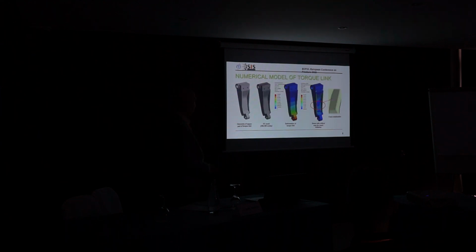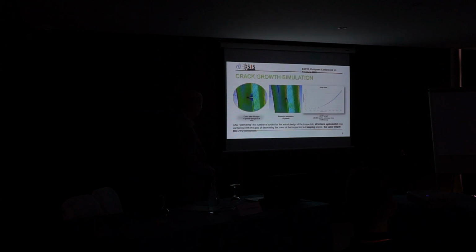So this is the model of the torque link. The next step was to define geometry, to apply boundary conditions, load and everything else necessary. Then we get the deformation and stress in the area where cracks usually appear. This is where we initiate the first crack and then carry out the simulation, which can be seen in this video. The maximum crack length in this simulation was about 4.86 millimeters.